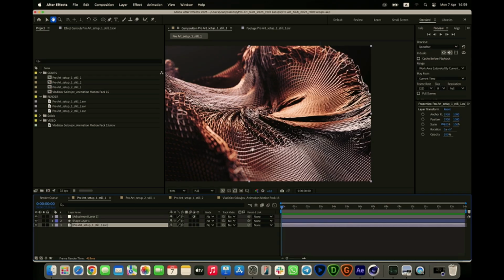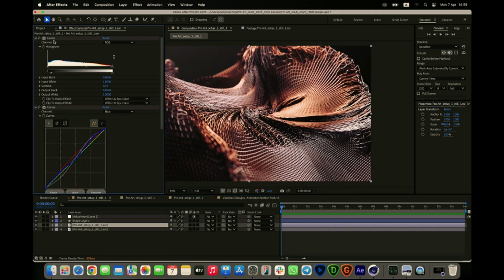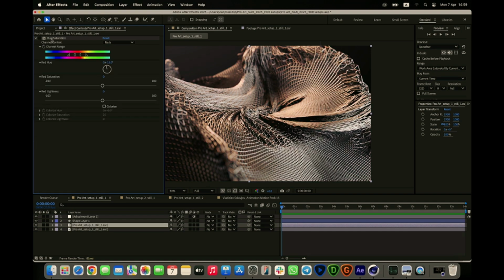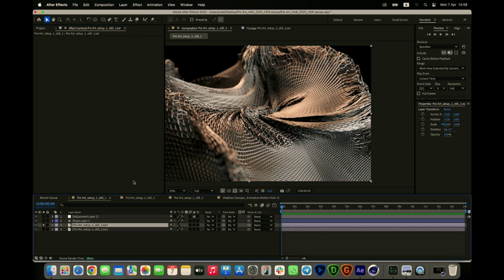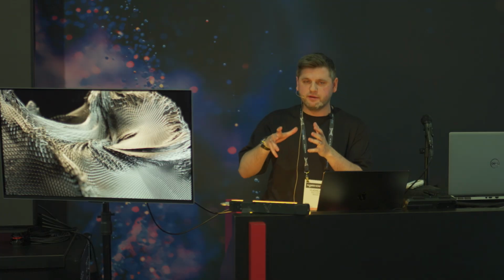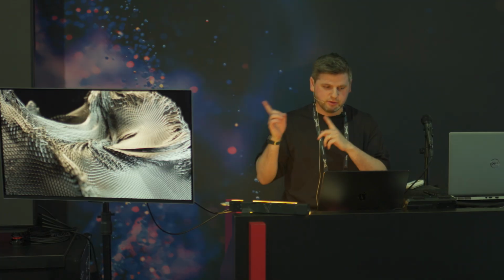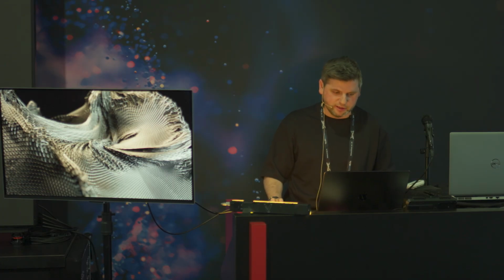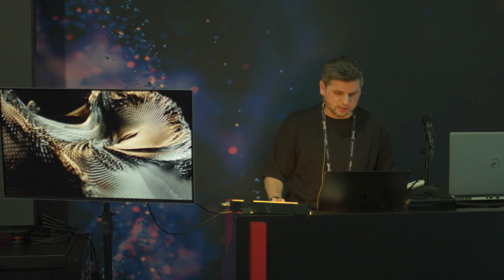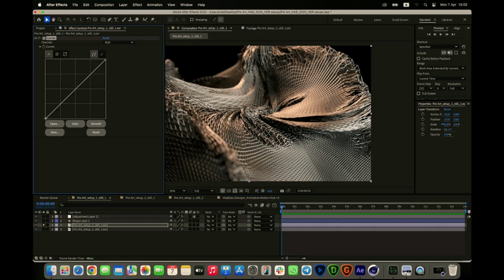So I'll show you one very cool thing. So we can duplicate this. We go back to all the settings. I just isolate this layer like this. I will show you how to make very cool glowing effects in After Effects, which could later be tweaked with some minor color grading. So we go to the curves, I literally just kill all the dark areas.